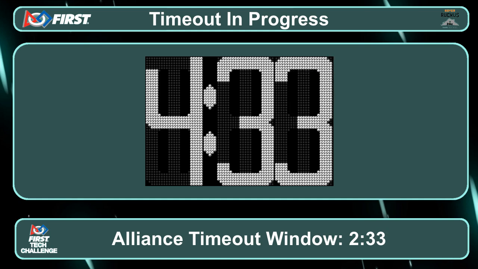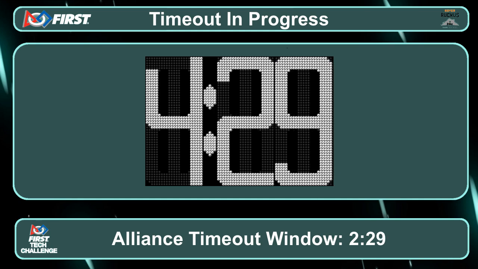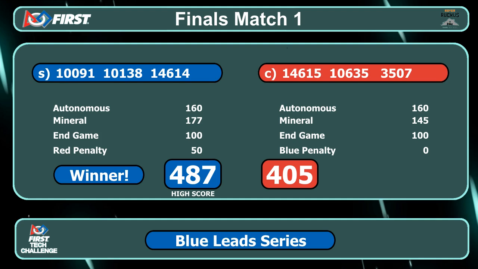Our final scores are ready from our Illinois State Championship Finals match number 1. A highly competitive match with a very close score at the end. Let's see the official results. Your winner, your Blue Solomon Alliance, 487 to 405 in favor of Solomon. This means that our Solomon Alliance gets off to an early lead in our state championship finals.